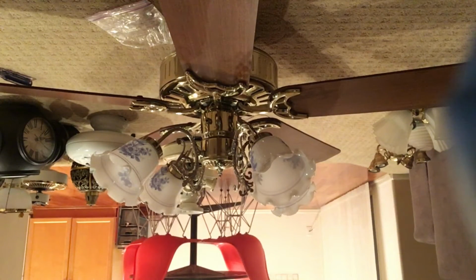Here is what seems to be a Hunter Studio series ceiling fan, or maybe a Summer Breeze. I got it at the Habitat ReStore in Las Vegas when I was on my trip. I got back from my trip and I still have public fan sightings from Las Vegas coming soon. I haven't finished it yet.